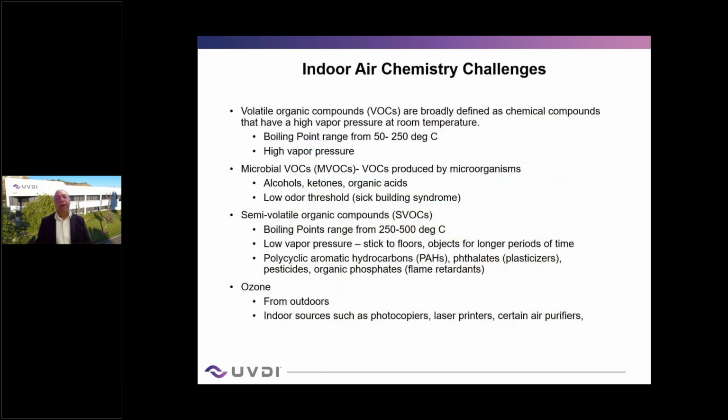When you look at indoor air chemistry, there's a whole range or types of contaminants inside the building. The volatile organic compounds are the smaller compounds which have a low boiling point, as I would say less than 50 degrees Celsius to 250, high vapor pressure, so they volatilize very easily and they can disperse all over your building. Even your microbial contaminants, of course, we have the microbial challenge and they can infect, but they also emit VOCs. We call them microbial VOCs.